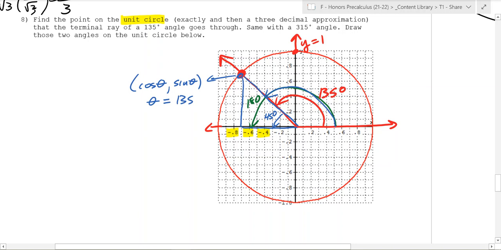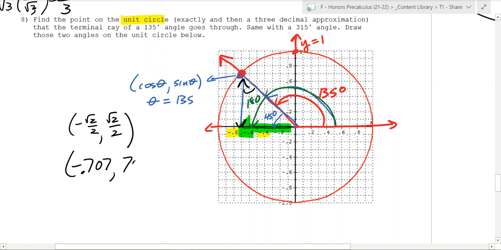So what do you end up with? Look at this triangle right here. What is the x value here? Well, you're going backwards from 0, so it's going to be negative. This turns out to be negative root 2 over 2. And what's the height here? Well, that's up. It's positive. And since this is 45 and 45, the base and height of this triangle are the same. It's going to be root 2 over 2 again. And if you use your calculator, you end up with negative 0.707, comma, 0.707. These go on forever because they're irrational, but you're going to recognize 0.707 a whole lot.